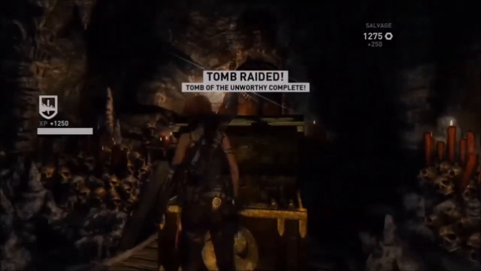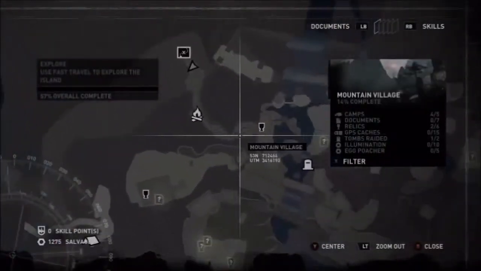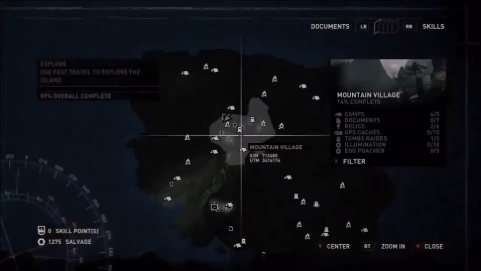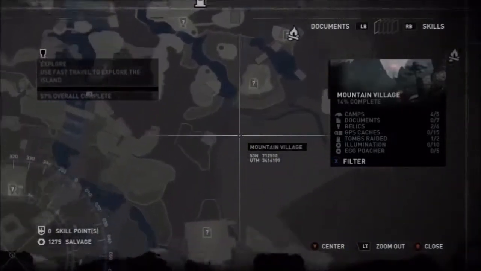Tomb raided. So when you raid a tomb, you'll gain salvage, relics found and maps found. Each time you raid a tomb, it's possible you'll be able to unlock collectibles. See, look, we've unlocked all of the collectibles that's here throughout the island, as you can see right there.